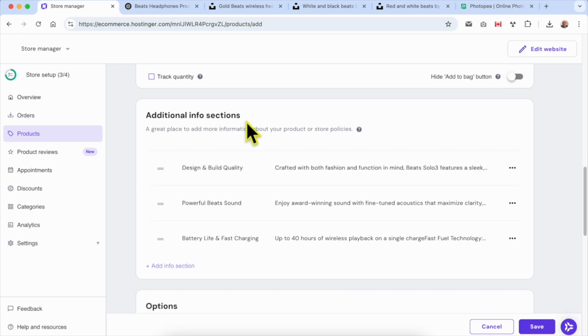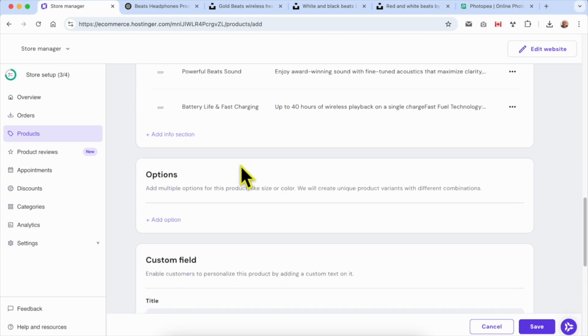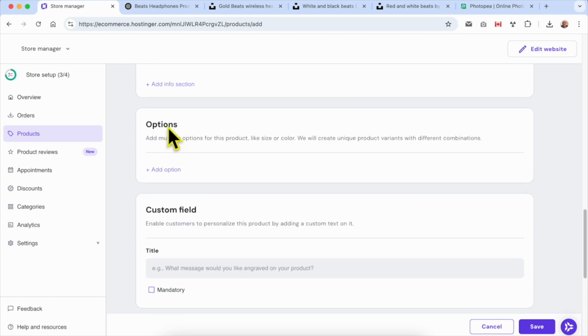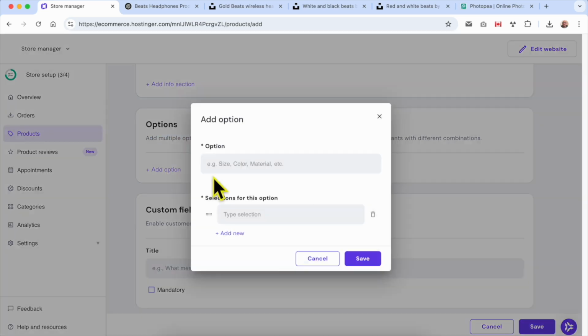Now that my additional info sections are created, let's jump to the options section. This is very important to understand because here you can add multiple options for this product, for example size or color, or any variant idea you have. First, let's add an option.